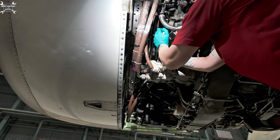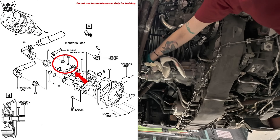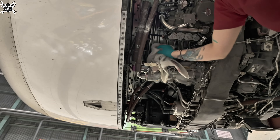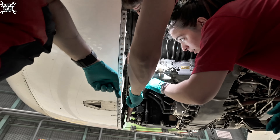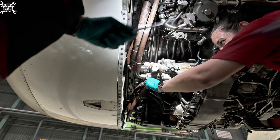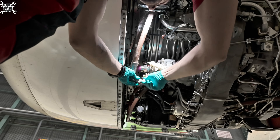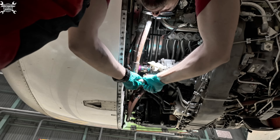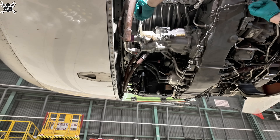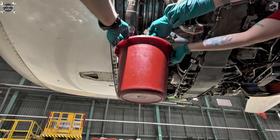Pull the union. We are pulling the union or reducer which you can find between the hose and the pump itself. On it we can find an o-ring which we need to replace before we install it on the new pump - we'll get to it during installation. Next we remove the pressure hose. Once we pull the hose out of the union we need to plug it to prevent fluid spillage, because no one wants to work in an environment with dripping hydraulic fluid. We also pull the union from the pressure line, then move to the suction hose and proceed the same way - loosen it, plug the hose, and remove the union.